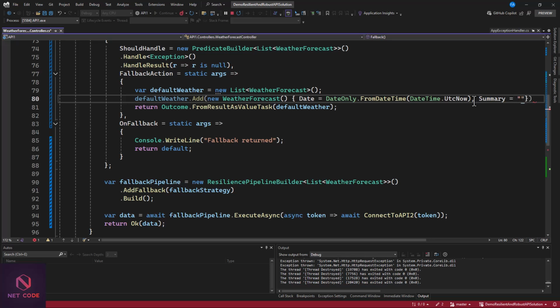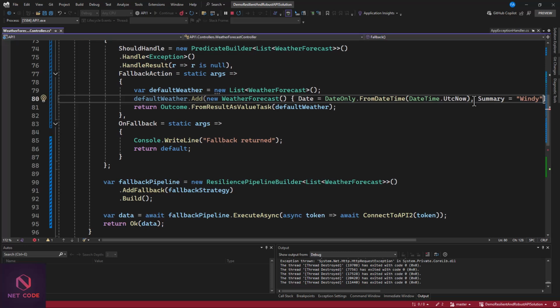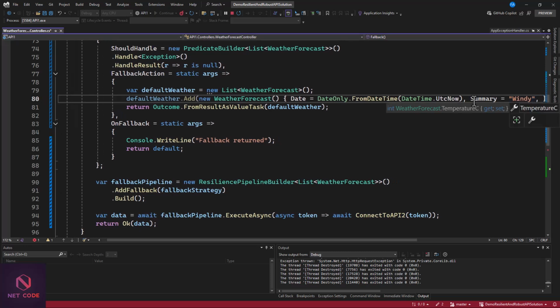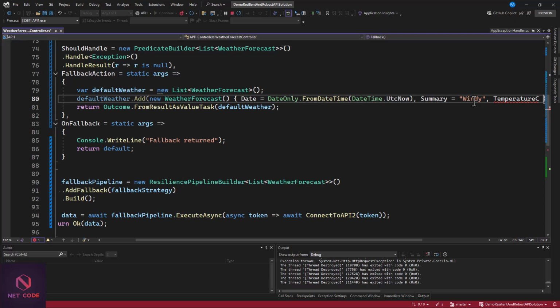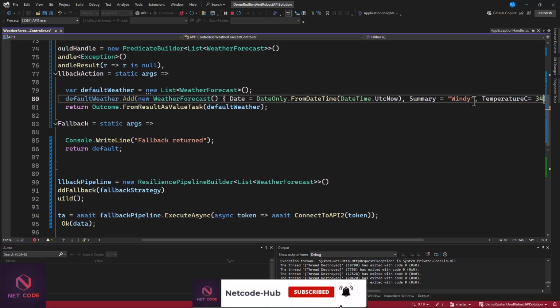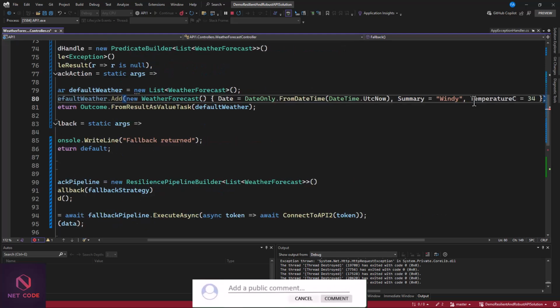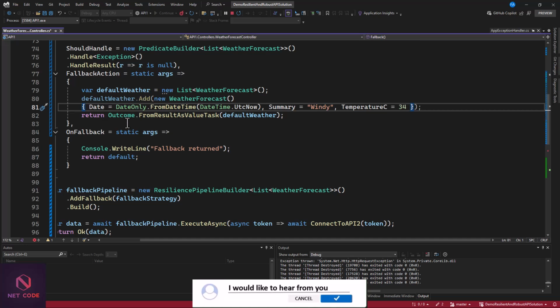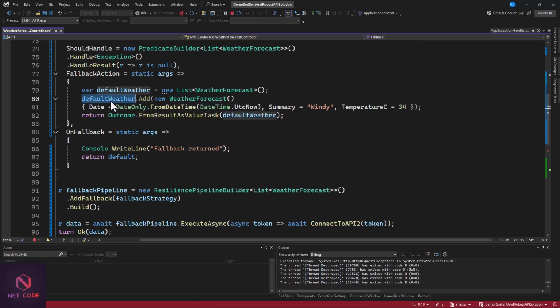Maybe this is it windy? Yes, that is windy, right? Now the last one that you can temperature here is, let's say 34. Great. Then we can now close it. So you can see that we are creating a new instance of this, and aside from that, we are adding it to this default list that we have created.